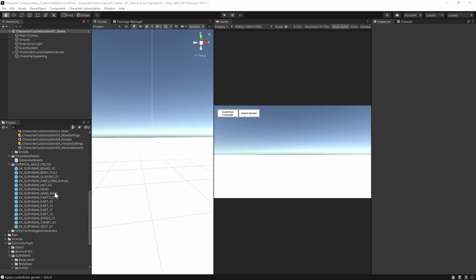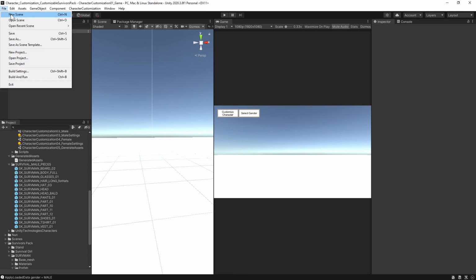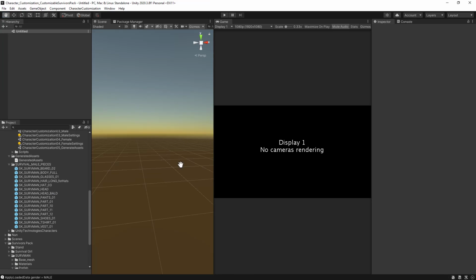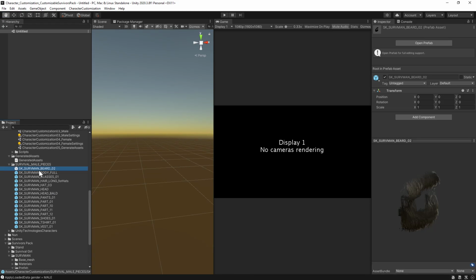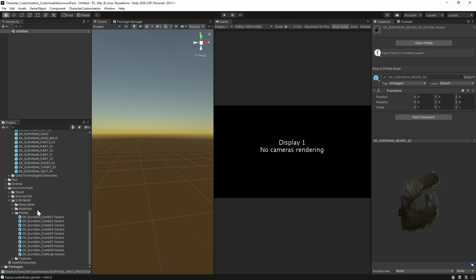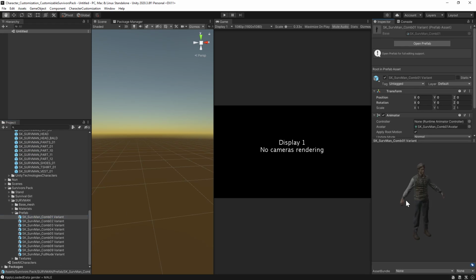Now let's take a moment and see the greater power of character customization. So one other thing we can do is we can not only make runtime changes to one of these existing variants, but as you've seen with the full nude combining with variant 5, they're interchangeable. To illustrate this even more, we're going to look at another variant, like for example, what other options here do we have?